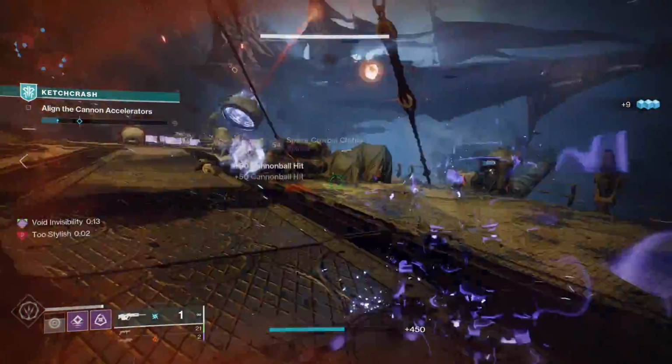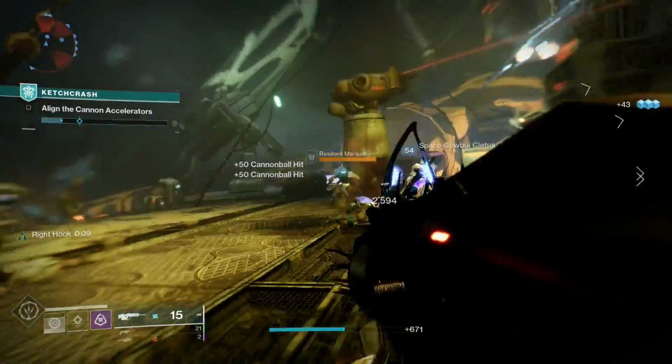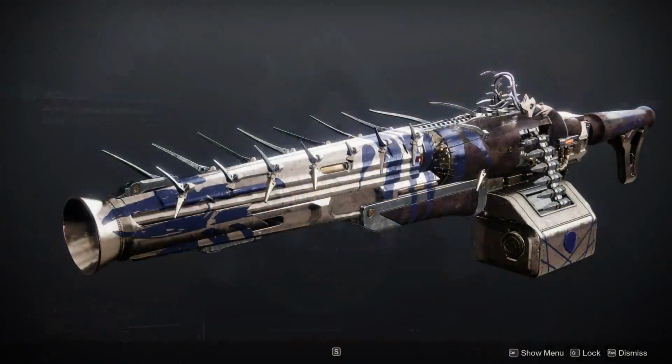We're going worst to best here, and guys, even if you randomly get the red borders to make this thing, you may want to save your resources. It's the Plancks Stride machine gun.